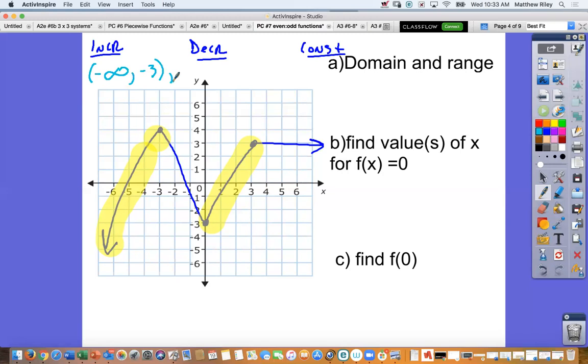Now, we don't really want a union with this. You can write a union, but it's just a comma. So that's one interval. What's the other interval that it's increasing on? Take a few seconds, try and write it down, and let's see. So the other interval that it is increasing is from what to what? 0 and 3. Exactly. So I start with my x value at 0, and it stops increasing at 3, and that's it. Any questions?